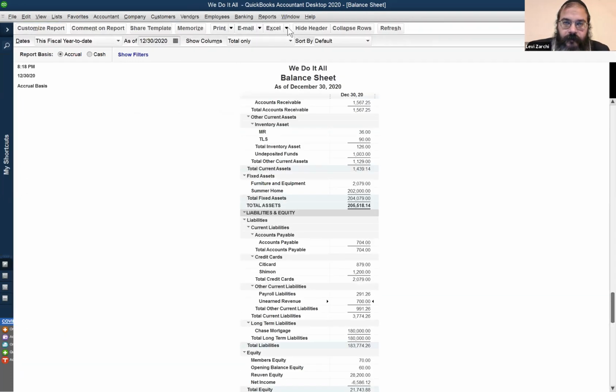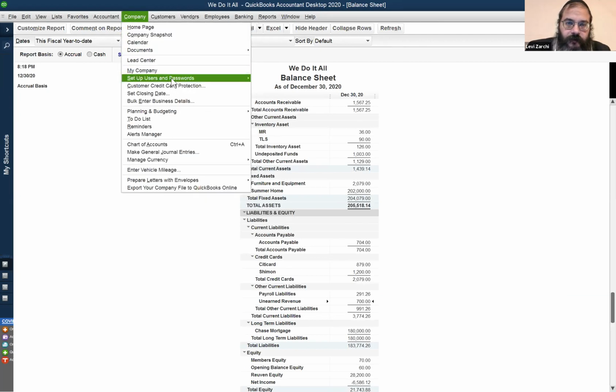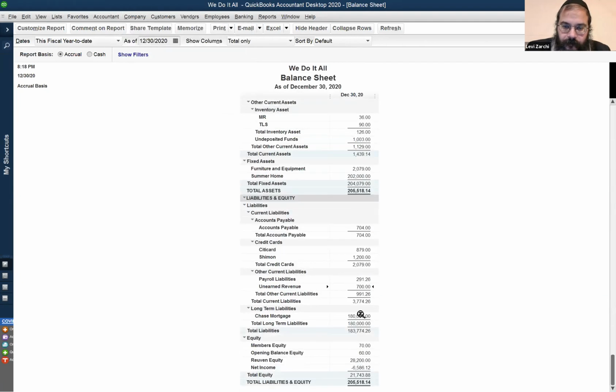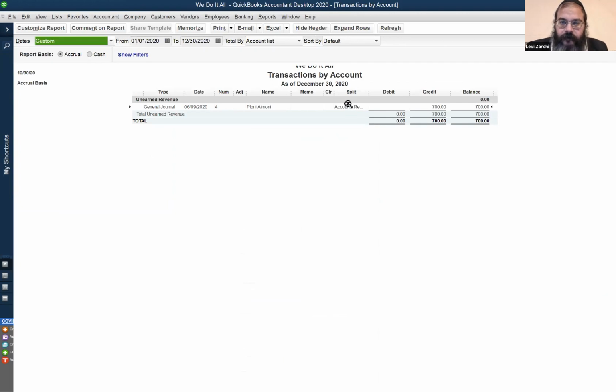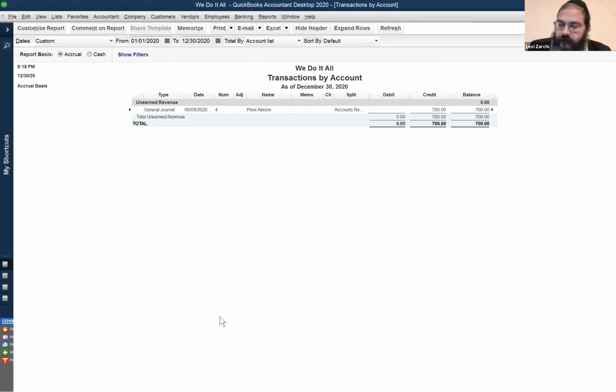Okay, again, one more time. By making the journal entry, let's go back to unearned revenue. With Control Y, we put back the accounts receivable. Accounts receivable are like assets that go up on the debit side. Instead of being a negative, we put back the 700, so now it went back to 0. And we made a credit, which is liabilities are on the credit side, for $700. Okay, so that took care of part 1. I don't see any questions. Again, feel free to ask if you have questions.